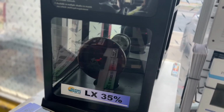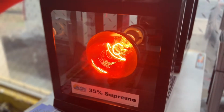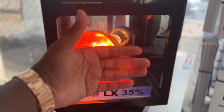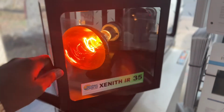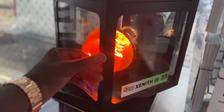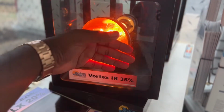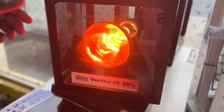Not really sure how to work this thing. It actually displays with the light on. It shows you how much heat gets through the tint itself. I'm not sure if they have... here's the button right here. So now you still feel the heat pretty good on that one. You feel just a tad bit on this one. I don't know, that's pretty good. You barely feel the heat on this one. Yeah, that glass is kind of hot. I'm not touching that one. Yeah, that's the one step down from mine that I'm getting. That's actually pretty good.